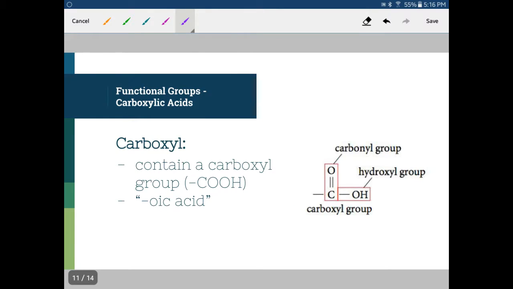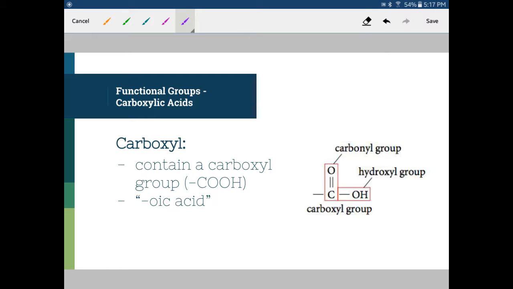Let's continue on. A new group, we have a carboxylic acid. Now, carboxylic acids have a COOH group. The COOH group, or our carboxylic acid group, is formed from a carbonyl group, which is a C double bonded to an O. And then we have our hydroxyl group, which is bonded off of that carbon as well. So we have a carbonyl group and a hydroxyl group, and we create a single word from that, getting us a carboxyl group. So we call a carboxyl group a carboxylic acid, okay?